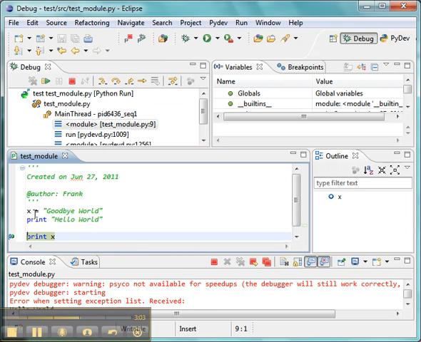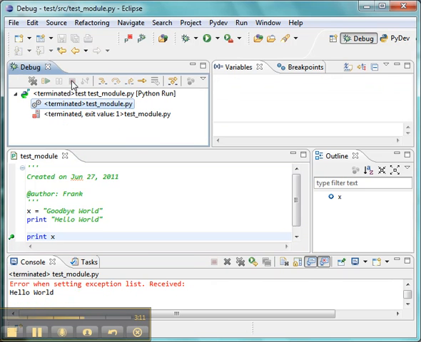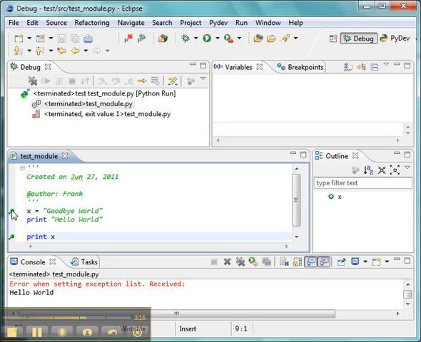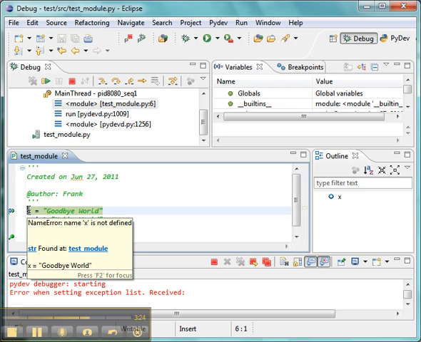Okay, then if I hover over X, I can see that X is equal to goodbye world. Actually, let's stop that execution, and I'm going to set another breakpoint on this line, which ought to stop before the line executes. If I hover over X, X is not defined.